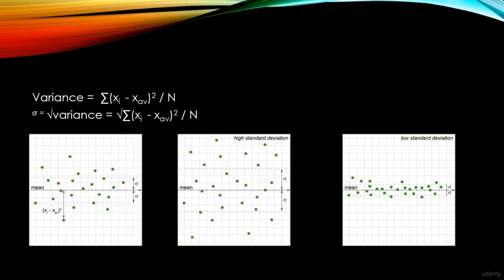In simple terms, it shows how much variation there is from the average. It may be thought of as the average difference from the mean of the distribution, how far data points are away from the mean. A low standard deviation indicates that data points tend to be very close to the mean, whereas a high standard deviation indicates that the data is spread out over a large range of values.